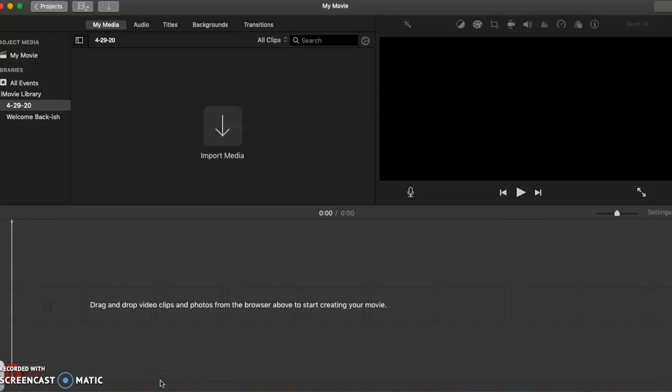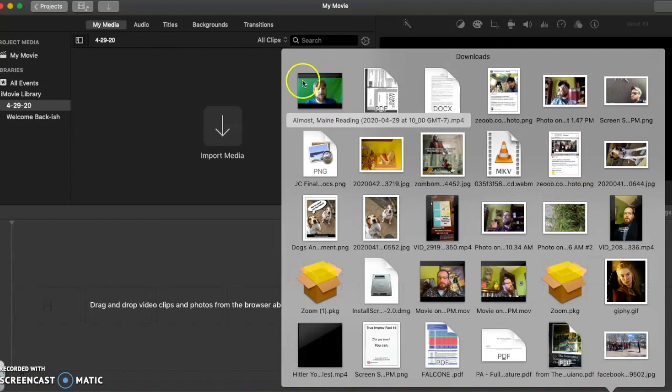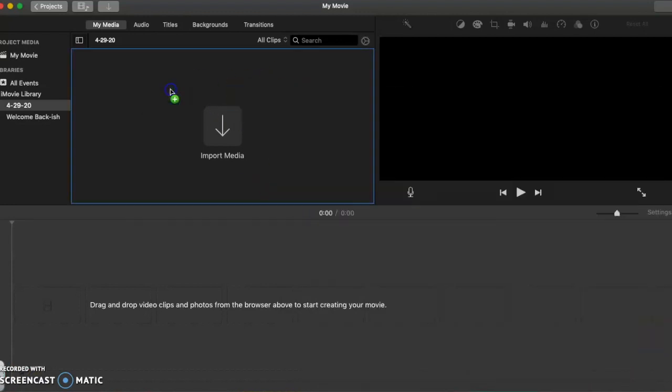There is a way to bring it in from Google Drive, but that would require connecting a lot of things, and I don't even know how I did it. So let's just do it this way. You've downloaded it from Google Drive, and you have access to it. So you go in and find it. I know it's in my downloads folder. Wherever you find it, just drag it over like this.